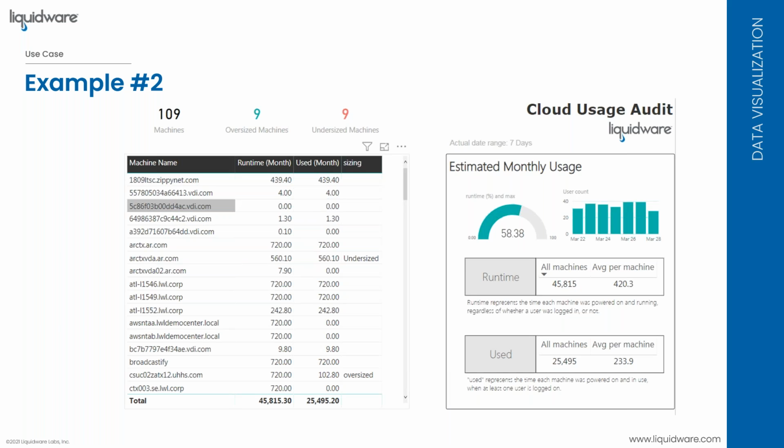Another example, completely different, and this one is more recent, was designed more for customers and partners that have, let's say, moved a number of their users to a cloud platform, AWS, WVD, Citrix on Azure, VMware on Azure, take your pick, and are then taking more of an optimization debrief approach that says, great, I just moved 2,000 users to, let's say, AWS. And because of the urgency, we just moved everybody. Now I want to get a sense of, am I paying too much? Or is there room to optimize?